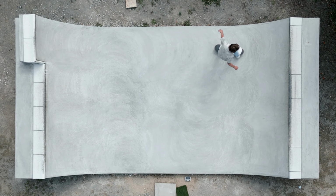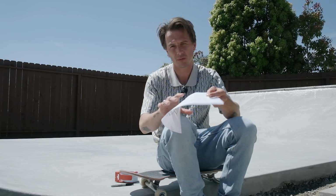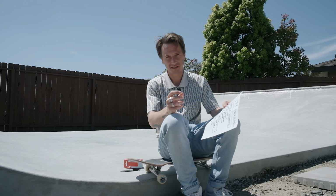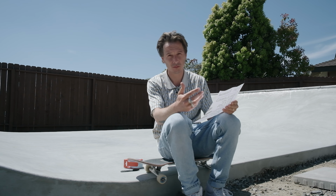I've had my dream ramp now for about 30 days. So we're gonna go over the tricks that I have learned, and then I want to try to learn 3 different tricks today. I have a little bit of a progressing session. I don't think necessarily landing a trick once is like knowing how to do the trick. You just did it once.